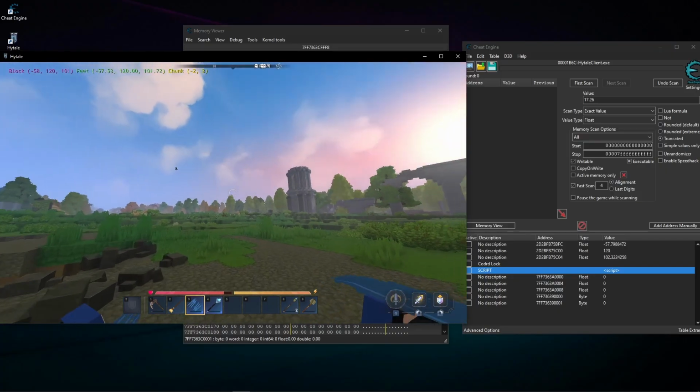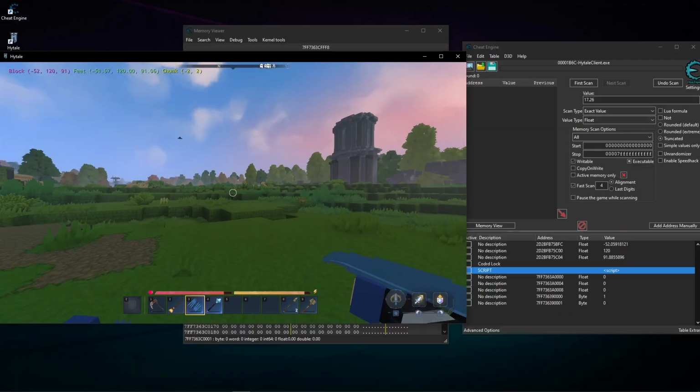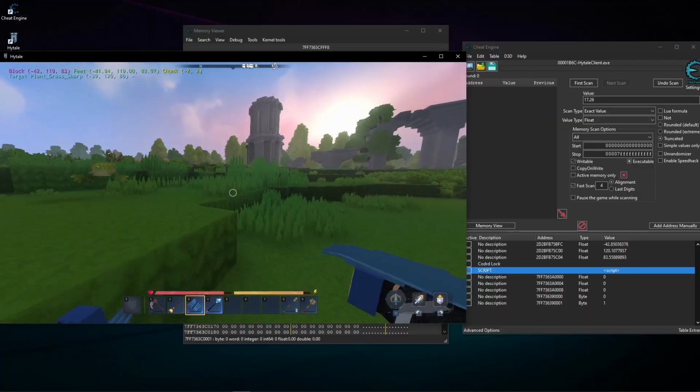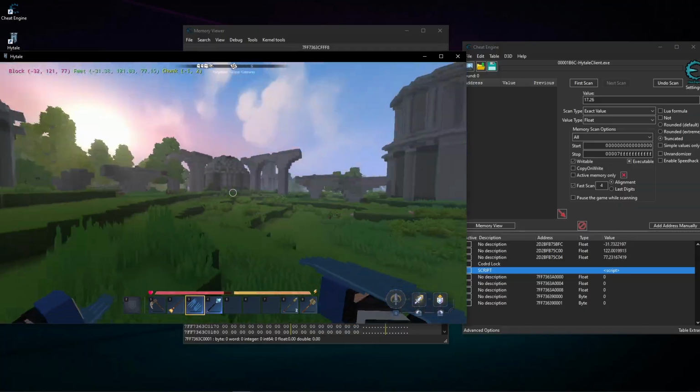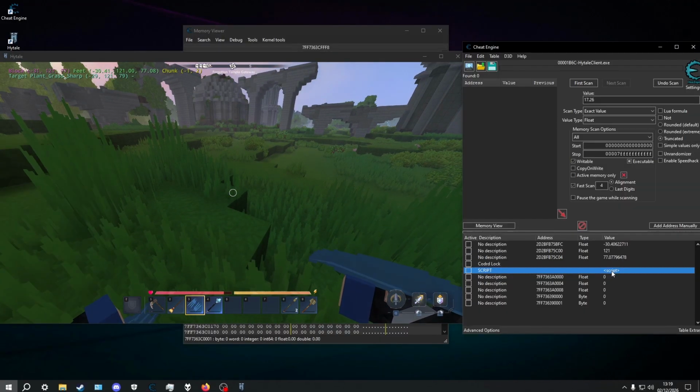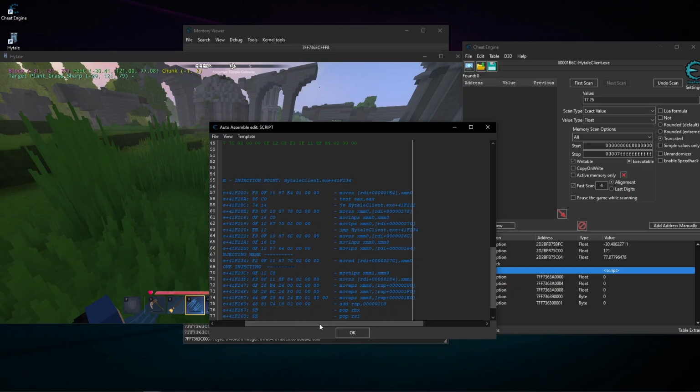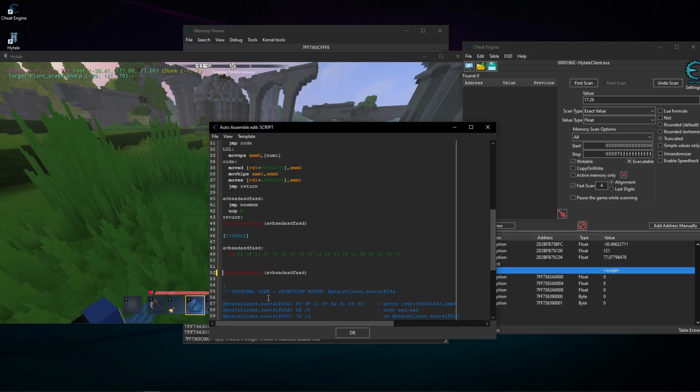So this was me showing you how to, and there we go. My script doesn't even work. I save and I load and it does not work because I do not deallocate my memory. I'm just going to type unregister, dealloc, whatever. After I restart, it should be all fixed.